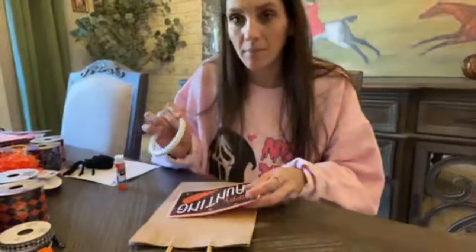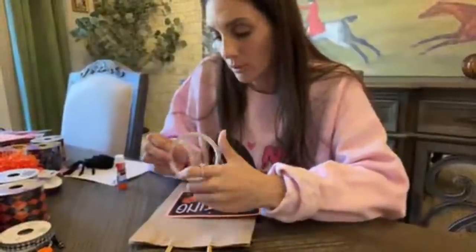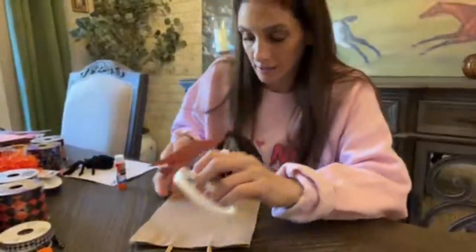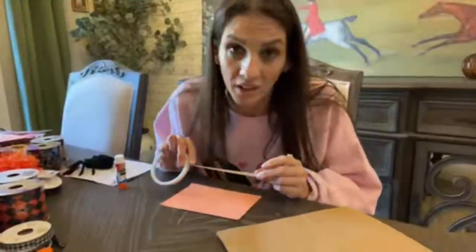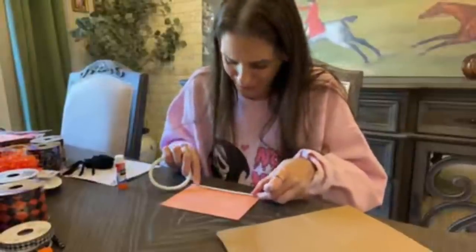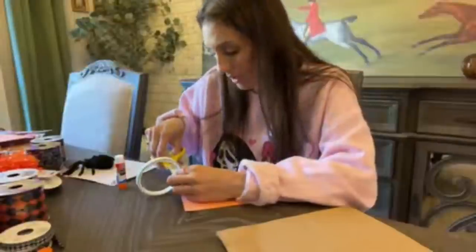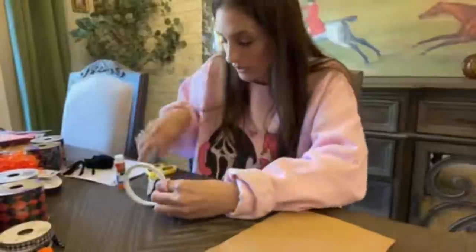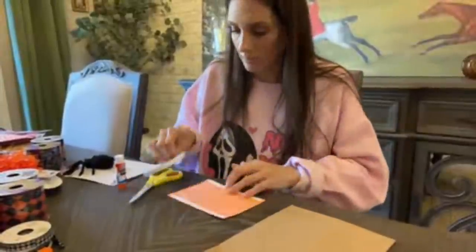All right, but with this, I'm gonna use this double-sided tape. It's my favorite. I talk about it all the time. Let me put it to you this way: if Dollar Tree ever thought they're gonna close down, I don't think so. Not on my watch. But if Crafter Square thinks they're ever gonna discontinue this tape, no, they're not. So, there's that. Okay, I could add, let me add some more.